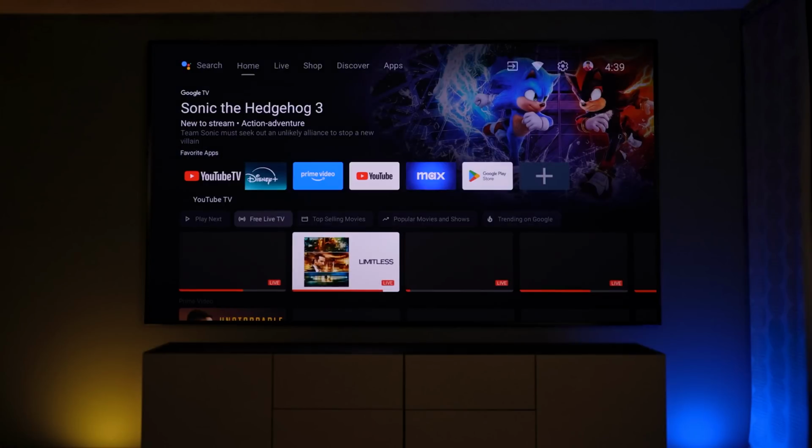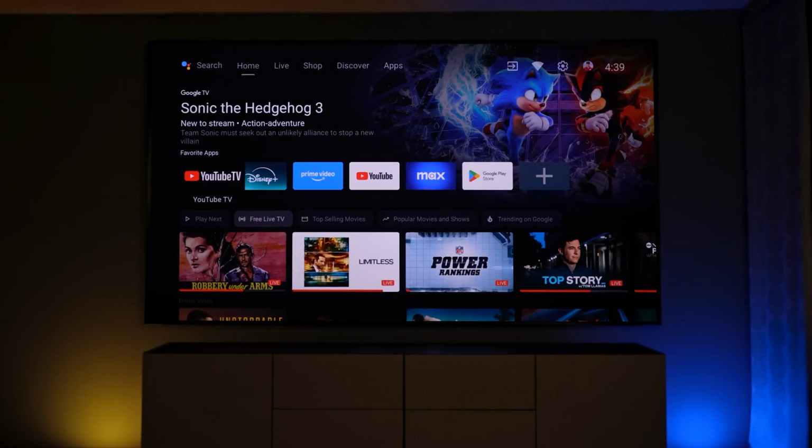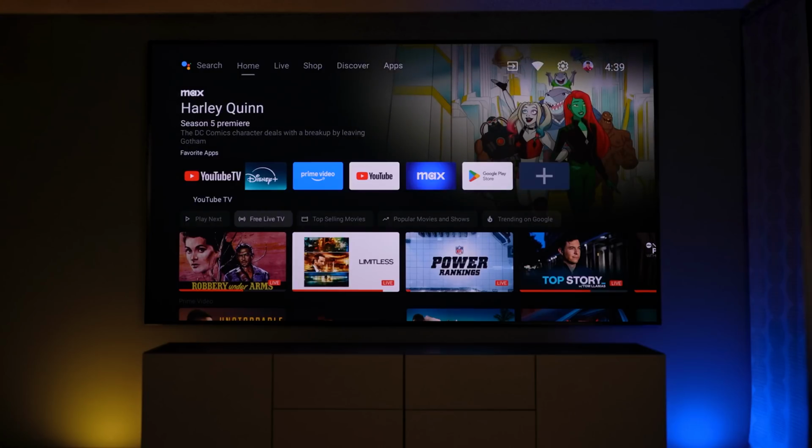So once we got the screen all set, we pulled back to the home screen to find out it is Android TV 11. So it's not the Google TV operating system that we're used to on a lot of these. So if you need Netflix, I mean, you can always connect a third-party device, but besides that, it's pretty much got every app that you can think of.